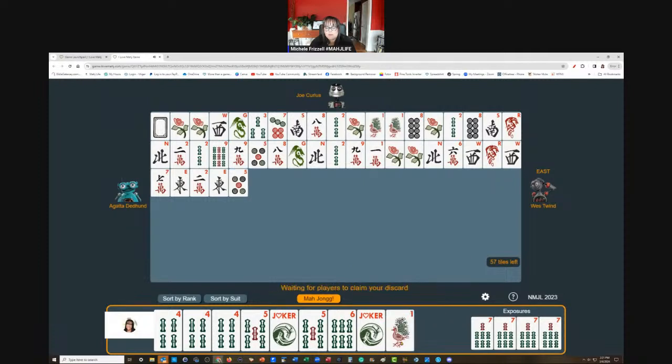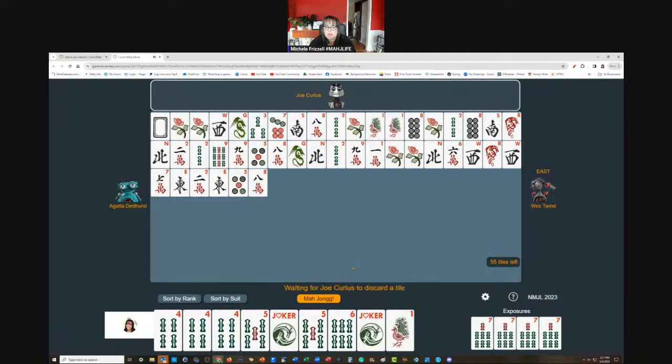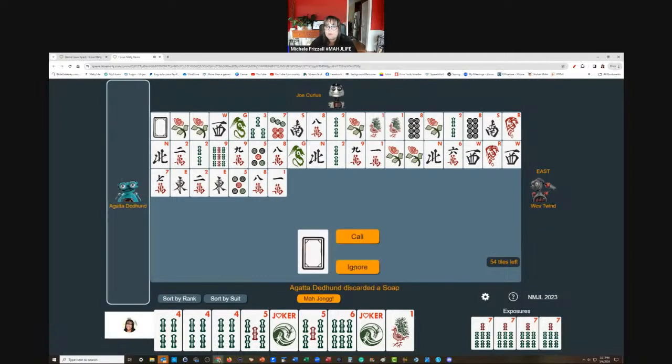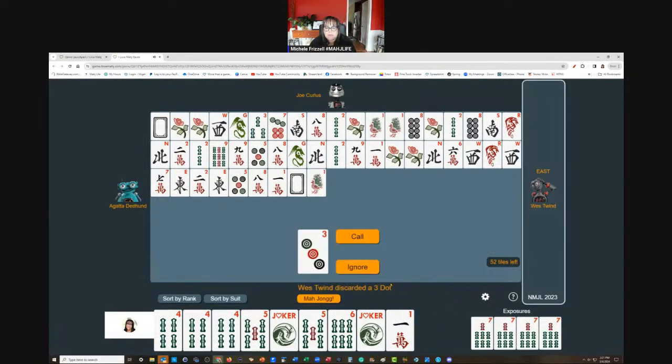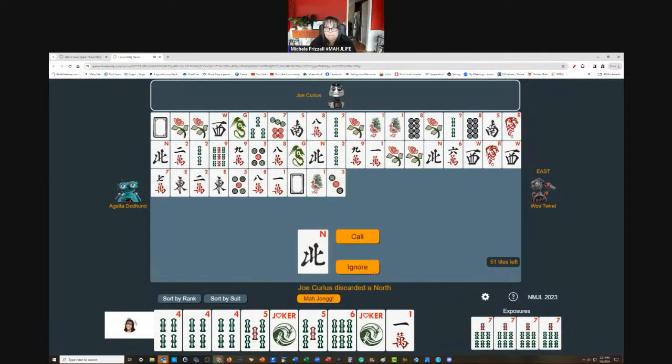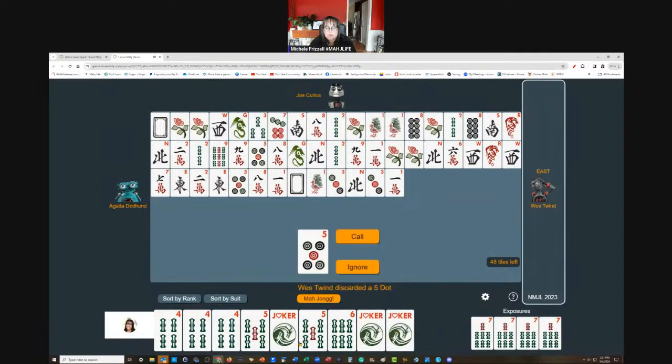One bam is out. We're at 56 tiles. We need to start thinking about our last discard before we win. Okay, one crack nobody wants. Nobody wants the one bam either. Joker. All right, we're ready to win on a five bam or a six bam. Double weight.